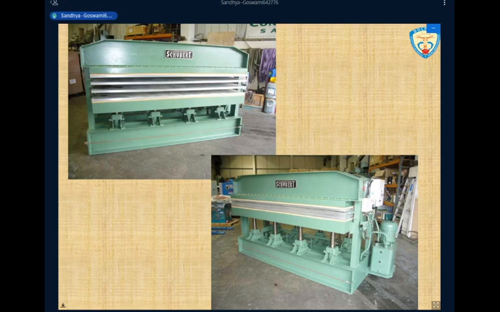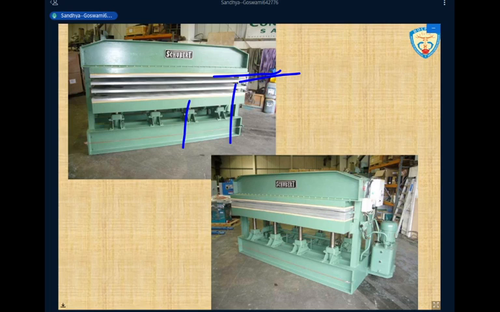As I told you, the hydraulic press is the one that you can see here. I hope you are able to see the plates. One plate is here, then the second, then the third, a little higher up. This is the third one, and then this is the lower one. So there are 4 plates.